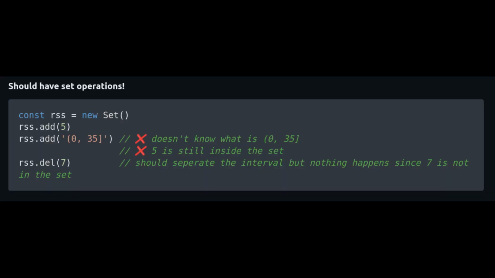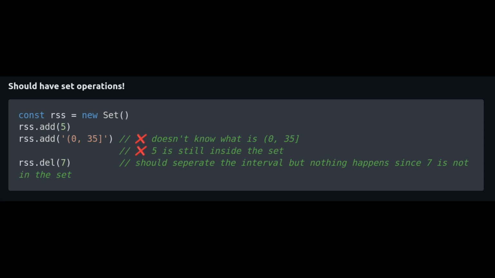How should our class look? Well, as I said, it should have set operations. Why don't we use a set? Well, let's see. If we use a set and add a number 5, then add this string. First of all, the set doesn't know that this string is actually an interval on the numerical axis.